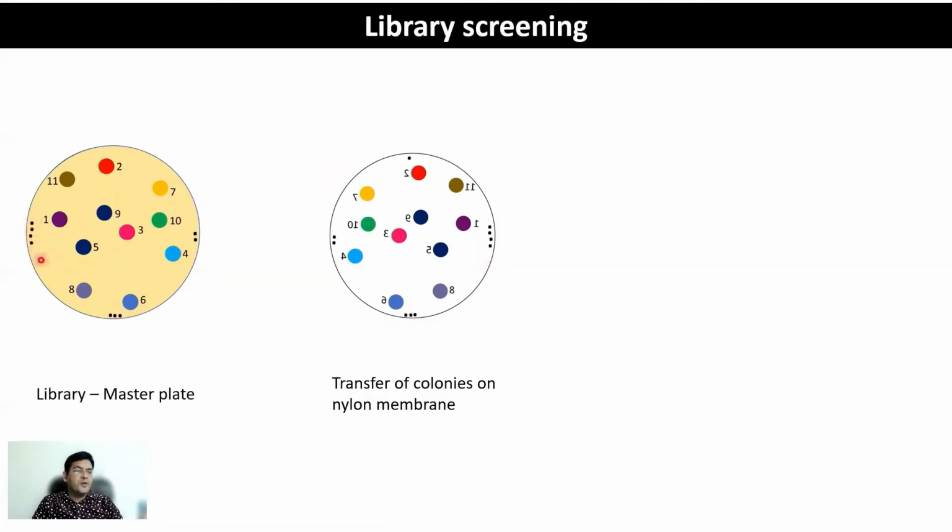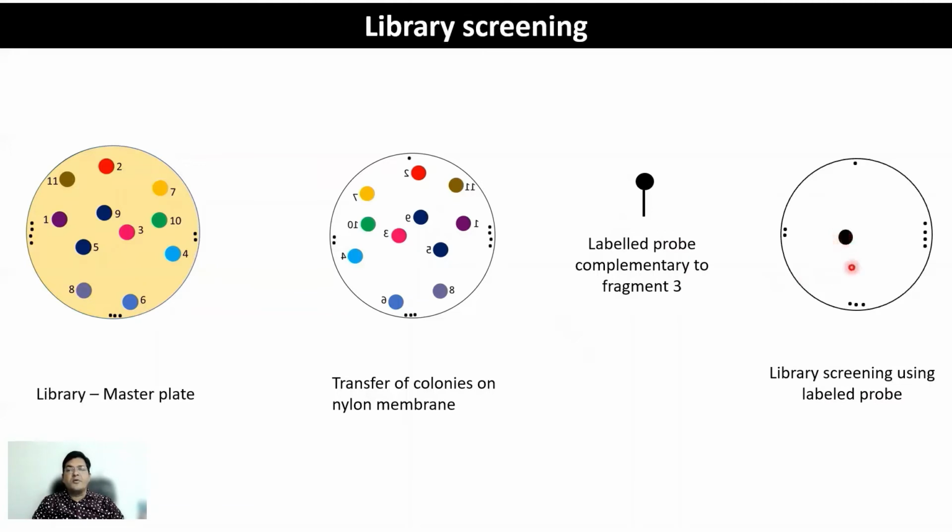So the presence of these marks allows you to exactly and unequivocally locate the colony that you're referring to in the nylon membrane with respect to the original master plate here. You could do a denaturation of DNA here. So let's see, in this nylon membrane now, I'm interested in finding the colony that contains my fragment 3. What I do is, again, a nucleic acid hybridization. I design a probe that is complementary to fragment 3 and carries a radiolabel along with it. And once I do my hybridization onto this nylon membrane here, only fragment 3 would show up as a signal in my autoradiogram, right?